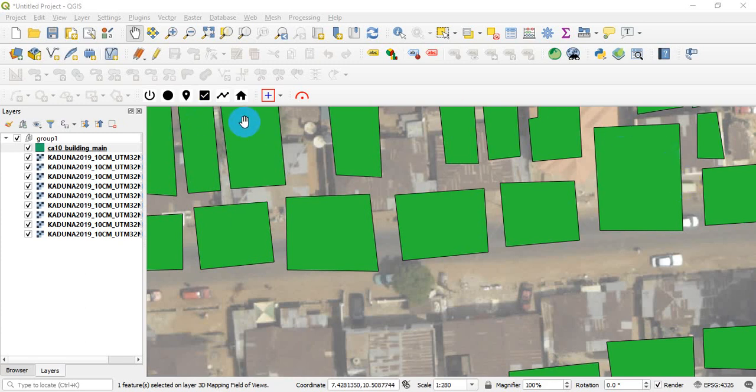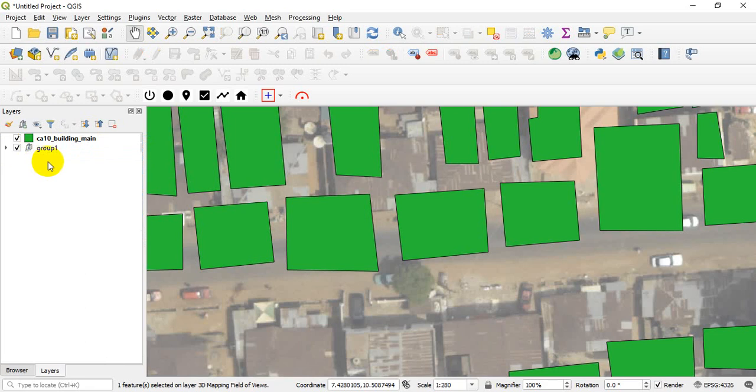We have already loaded Autophoto, as well as building main. We just loaded these two data layers so that we will use them in the course of this training. Orbit building main is the layer that we use for this LUC assessment, where we assess property using the data from the mobile mapping.